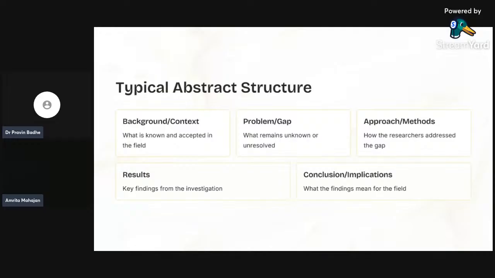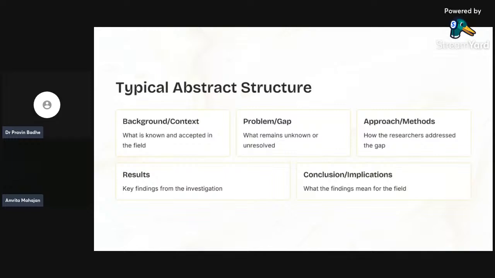The problem will be mentioned, or might not be mentioned, and you have to solve it. So what remains unknown or unresolved, you have to find out. The methods and approaches, the methodology that they have used, like how the researchers actually address those gaps, you have to find out. And then comes the results, like the key findings from the investigation.